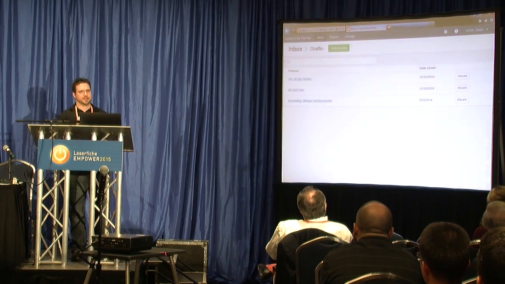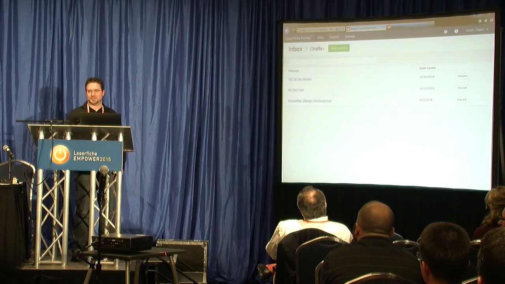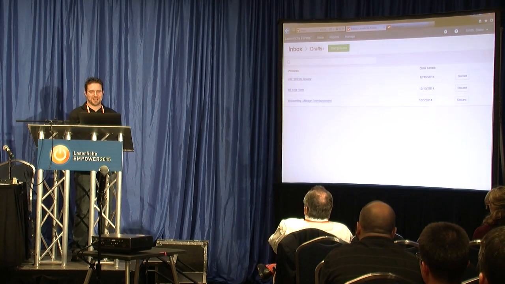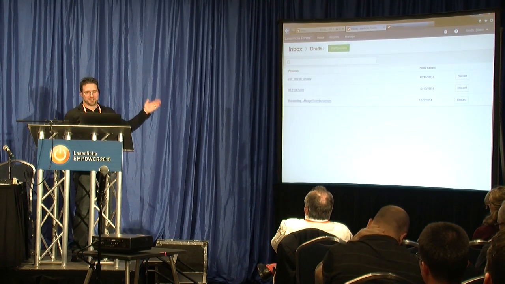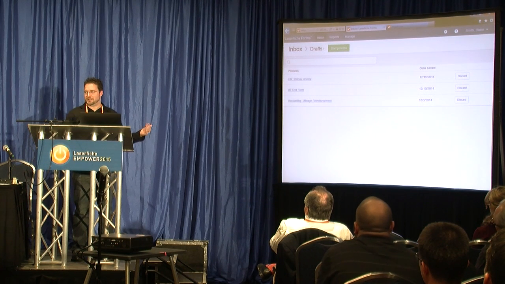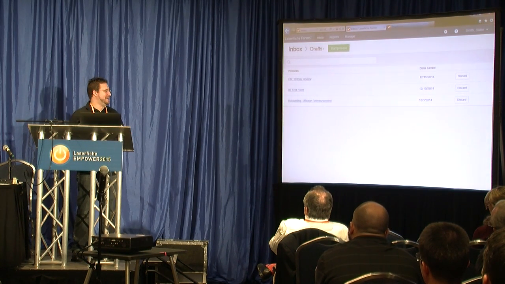In the drafts, the one thing that we've put in a feature request for is it does just save it with the name of the form. It doesn't tell you any other information. So we do have some supervisors, and those of you that have gone to 9.2 from 9.1 had the same issue with emails. Since it's just generic, it tells you what form it is, you don't know who it belongs to. So we've had some supervisors raise concerns about that. So I do have a feature request in for that. I hope it gets in.